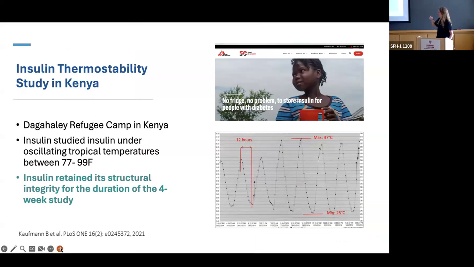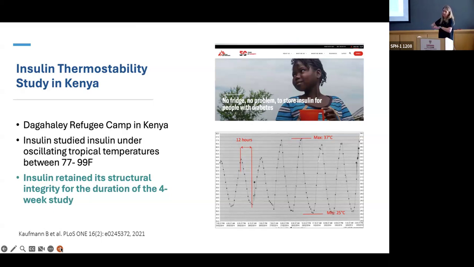This is one of the sites where the kids literally had to go to the clinic multiple times a day for their injections. They were not giving these kids insulin to go home, or any adult for that matter. And they had these insulins, they kept them out in someone's home, where they were living, on the counter, not refrigerated.